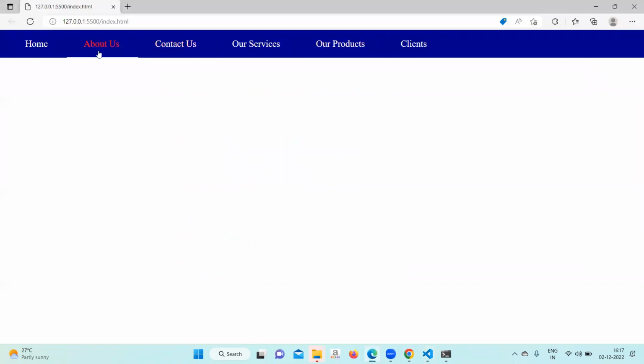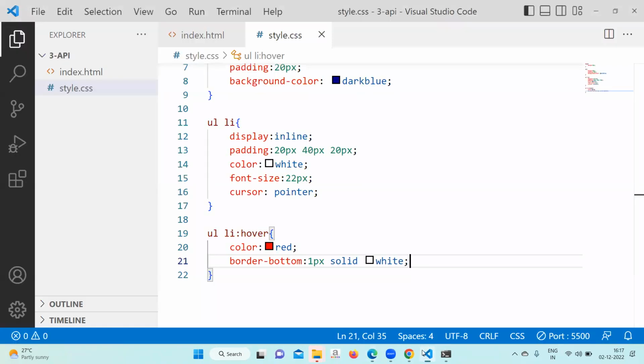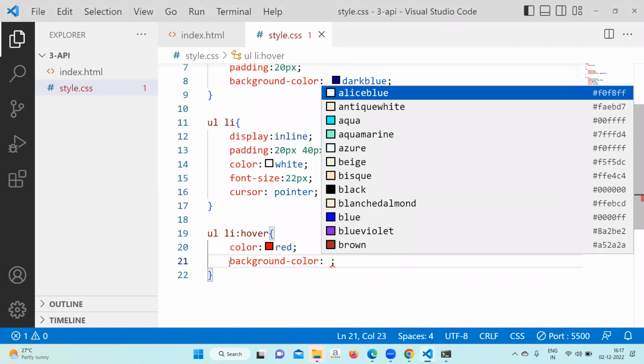The border is not getting applied. Okay, it is getting applied somewhere else. We can change the background color.